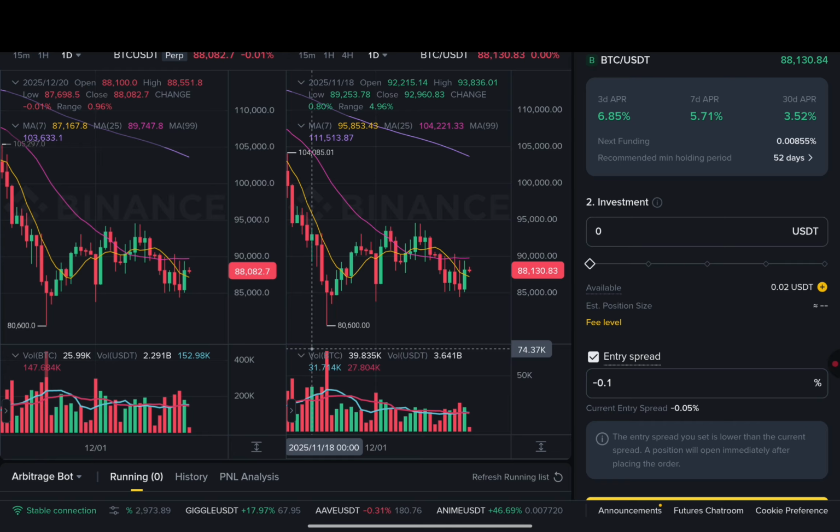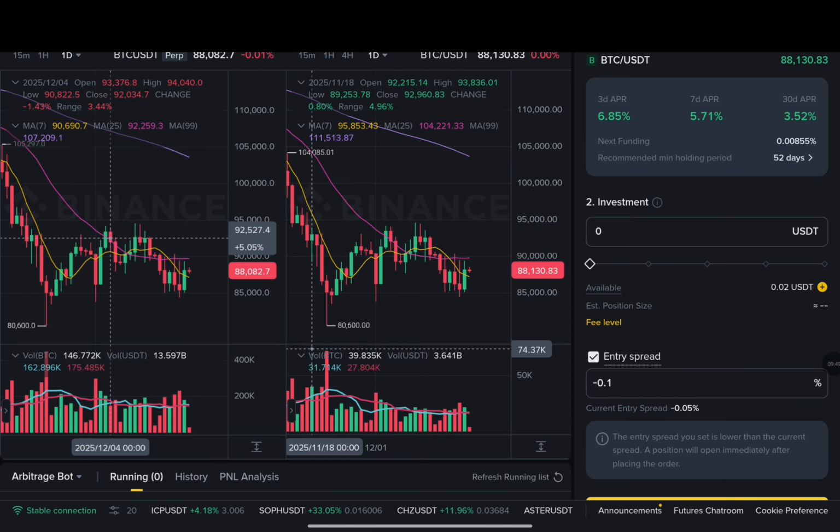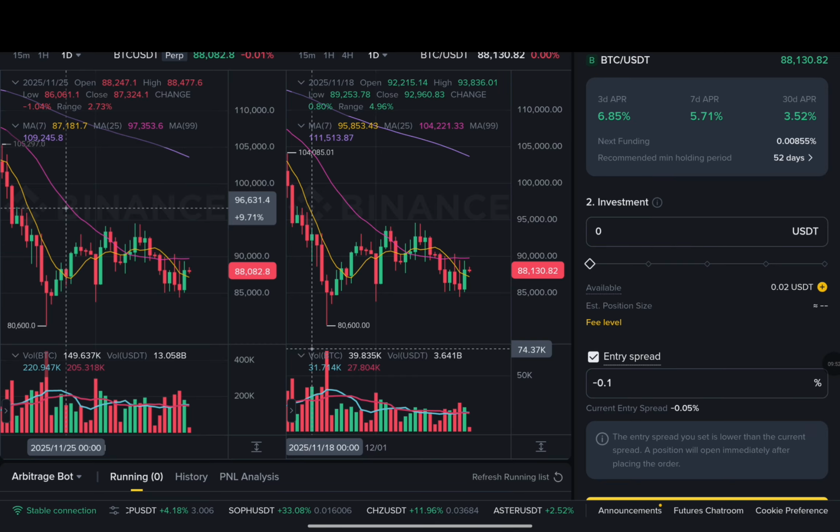So what this arbitrage bot does is that it doesn't put you in any trade, it just puts you in a position to be able to leverage off this, right? It's going to diversify your money in a way that no matter which direction the market goes, your money is going to remain the same, except this time, because it knows exactly where the funding fee is going, it's going to automatically give you leverage to be able to take profit or earn additional money on those funding fees. So what it essentially means is that you are earning the funding fees as your profit. That is actually what you're trading over here as an arbitrage.